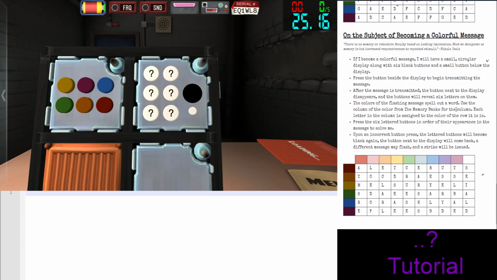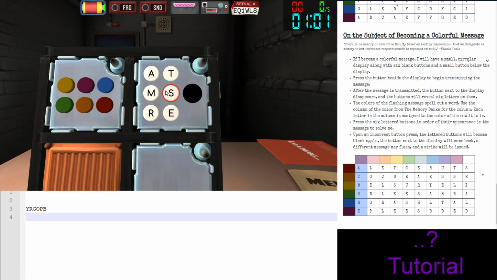So this is colorful message. We're going to jot down the colors that flash. Yellow, red, green, orange, purple, blue. Letters are master, which if you look at column dark red, yeah, master. So it wants us to hit yellow, M, red A, green S, orange T, purple E, blue R. It actually is spelling master. I didn't know if it's spell master or stream or the other one that I don't remember offhand, but it wants us to spell master.